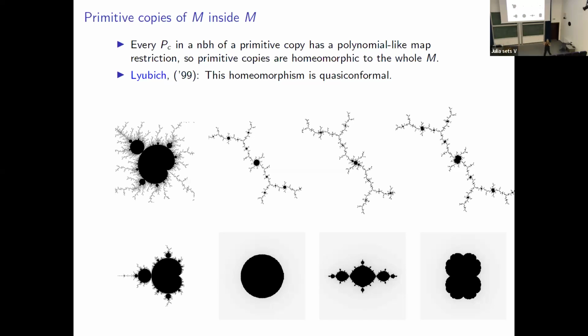But we can take a quadratic-like restriction for everybody in a neighborhood of the connectedness locus of this family of quadratic polynomial-like maps, where the connectedness locus is the little copy of the Mandelbrot set. And since this little copy is compactly contained in the set of parameters, which will be a disk around it, we have that the parameter plane straightening between the copy and the Mandelbrot set is a homeomorphism. And this is why we see a copy. It's actually a homeomorphic copy.